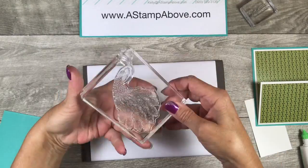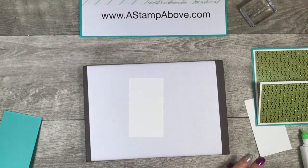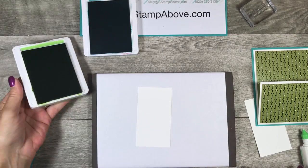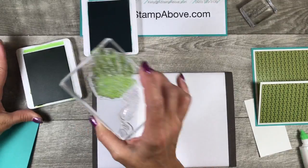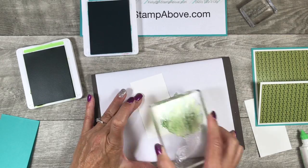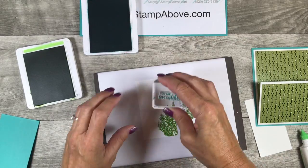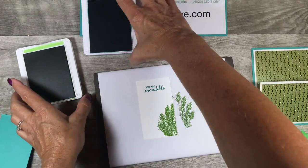I'm going to be using the beautiful intricate Peacock stamp, Bermuda Bay, and Granny Apple Green ink. Now, I decided what I wanted to do is just some of the tail of the peacock. So I'm just going to ink up that tail, and I'm going to stamp that right down here in the corner. And then, you are incredible. That's in the Bermuda Bay, and that's going to go right at the top.